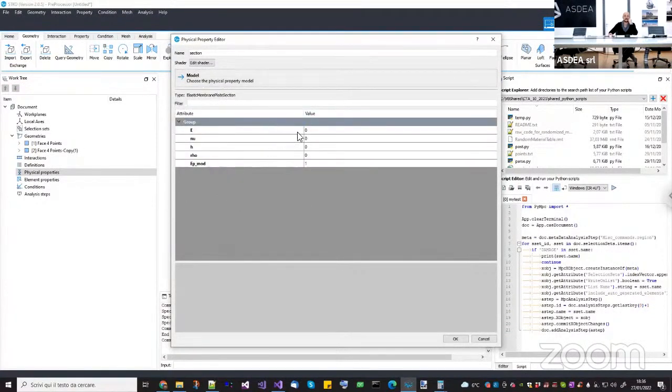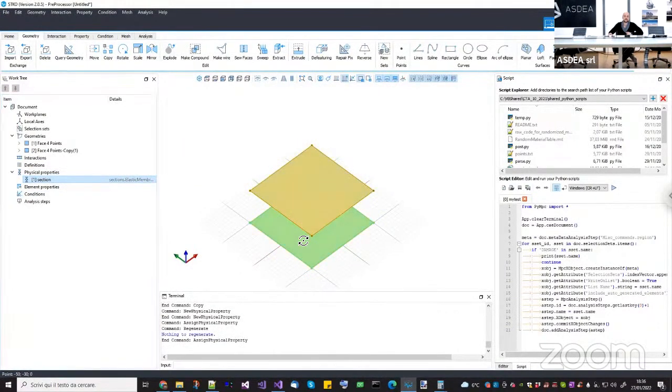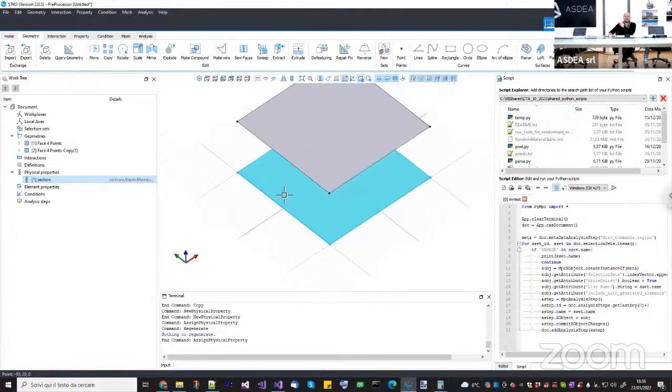Section, elastic membrane plate section, and we can start with default parameters like 1000, 0.2. I don't know what the size is there, but let's say 10, 0, and 1. Okay, so this is fine. And we can assign the same section to both of the slabs. So inside STKO, basically you gave the same cross section to all the slabs of your model. Okay, and then at a certain point you want to change the Young modulus only for the lower slab.